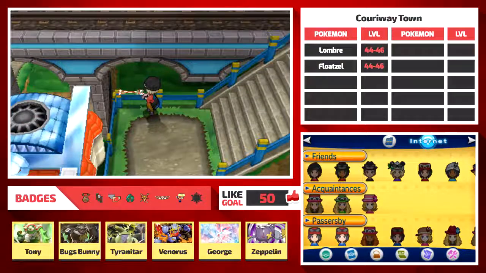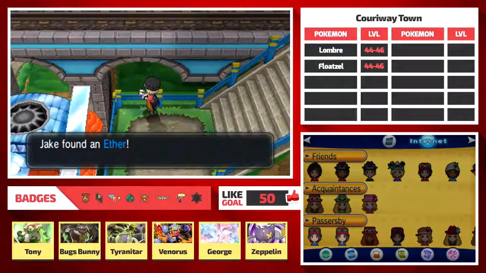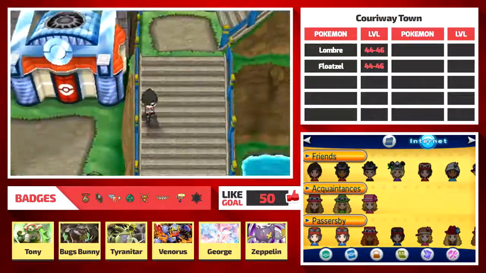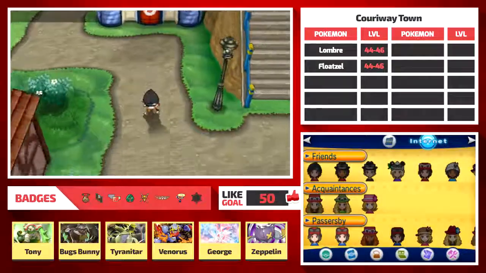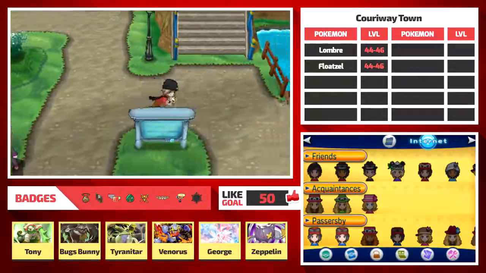I found the item after like 20 minutes of looking. It's right here. It's an Ether. That is what's causing my dowsing machine to be so messed up. It's just a little Ether. But we're gonna go heal up our Pokemon real quick. And with that being said, let's move along onto the next area over here.